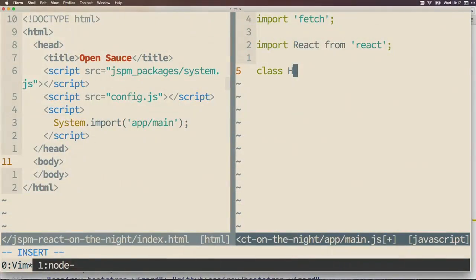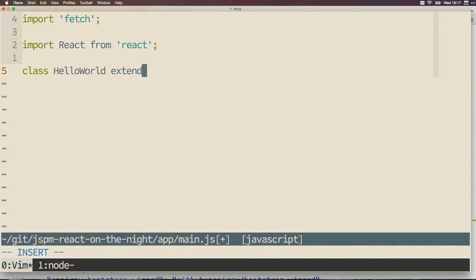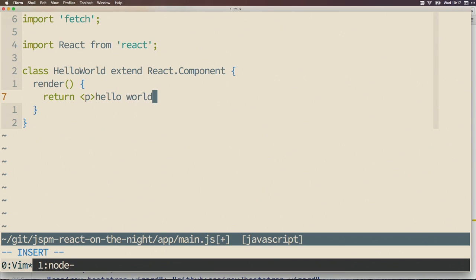So by typing this, I'm grabbing the default export from the React module and assigning it to the variable React. I can then create a new ES6 class called HelloWorld, and we're going to extend. Let me just close this one to get a bit more space. And we can extend React.Component like that, and I'll just do render hello world. This is the last hello world, honest.